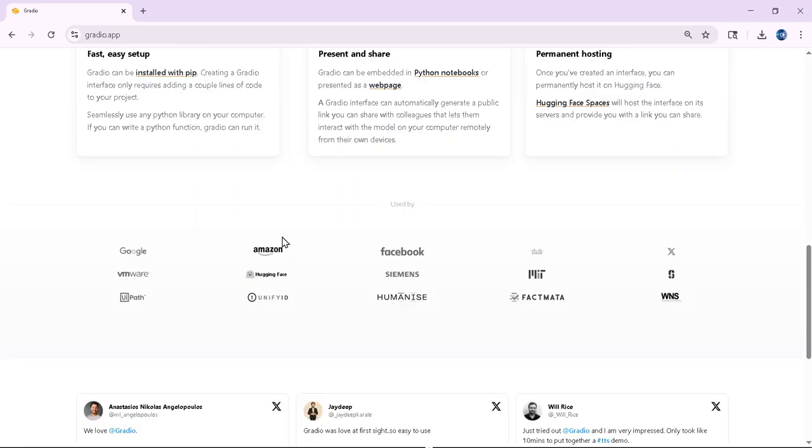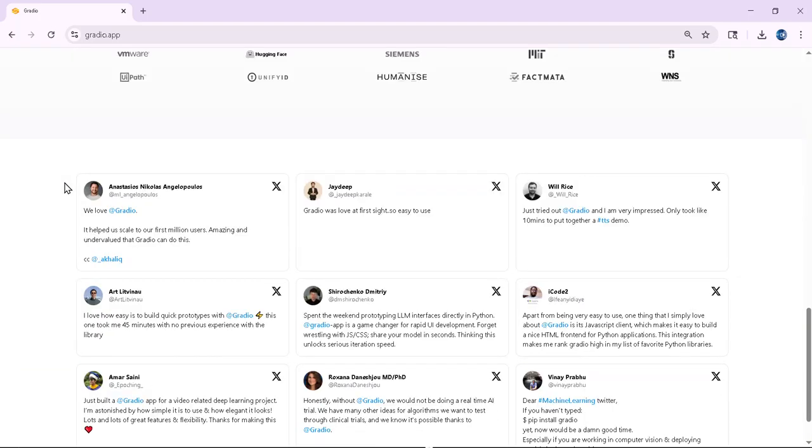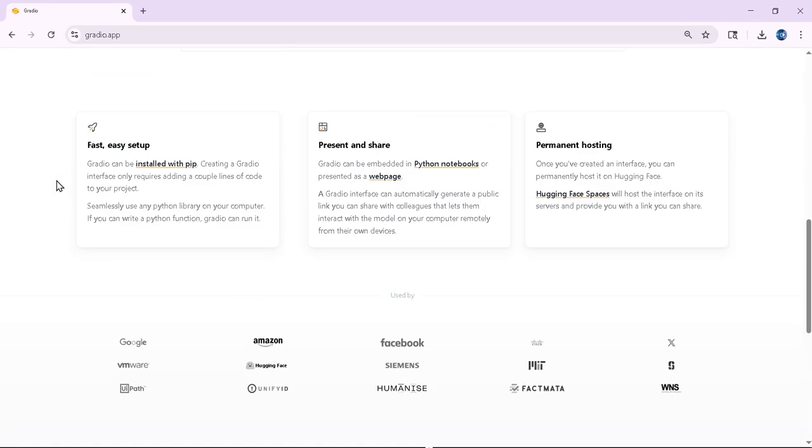Before I go further, I really want to read some of the comments from the end users, and it's very interesting information. For example, one of the users mentioned, for our first million users, this was good enough. That means the links we are sharing, that kind of thing, is scalable. So it's not just one or two users. Even if you have stakeholders or you want to do beta testing and those kinds of things, this should be good enough to serve the need.